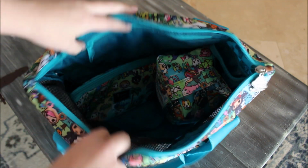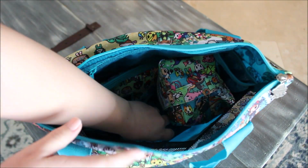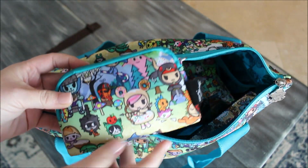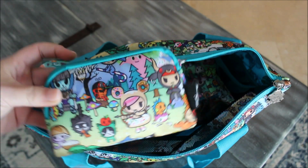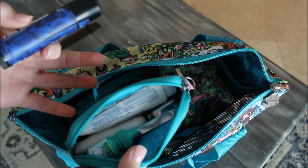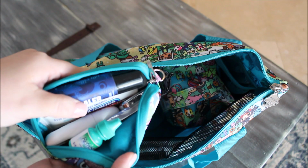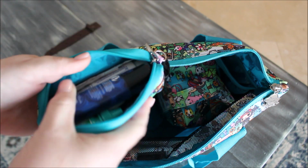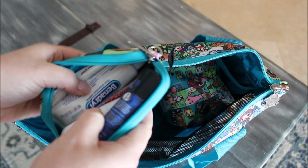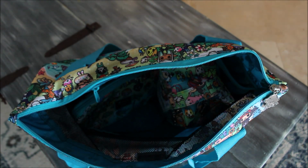Then I have 3 more pouches inside here. I have the small set piece in this same print. Look how cute this print placement is. In here, I just have a mini med kit of all of the things because it's sports and you never know what you're gonna need. So there's Band-Aids, eye drops, little travel scissors, bug itch cream, Neosporin, all that stuff is inside the small set piece.